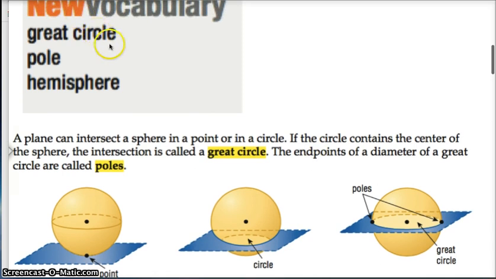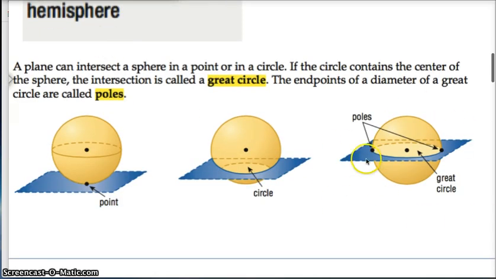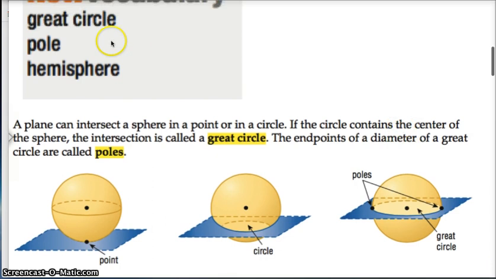The great circle. If we're talking about the great circle of a sphere, it literally is the largest circle that you can have when you are intersecting a plane and the sphere. And notice that it will always pass through the center of the sphere. And you know that there are infinitely many great circles. As long as you're getting a plane that slices through the center, the intersection of that sphere and that plane will be a great circle.